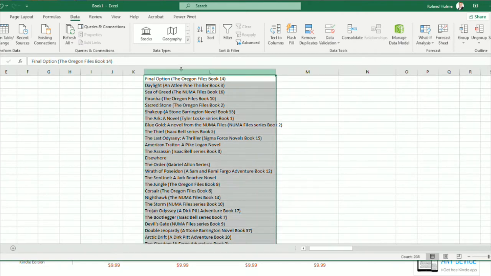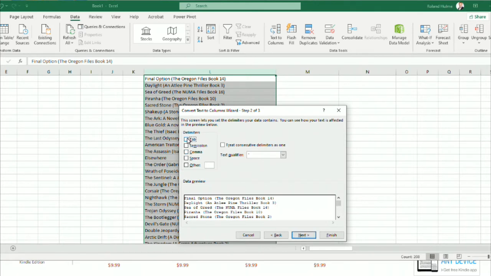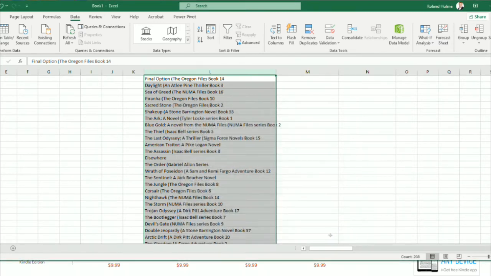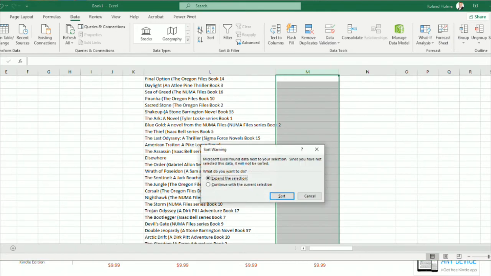So we have to start getting clever with it using the text to columns function. So what we do here is we click on delimited, which means that we're going to break this one column into multiple columns based on characters in it. And I undo the tab, click on other, and we start off with, for me, it is always the closing parenthesis. Click next, finish, and then in row M, everything that went beyond one of these closing parentheses will be there.